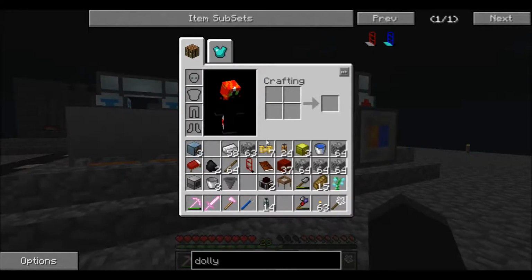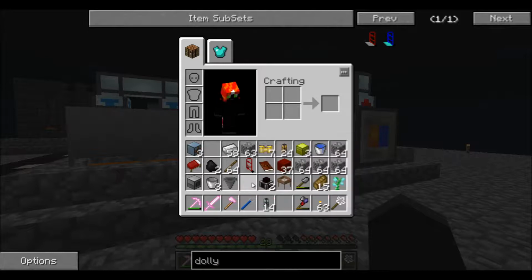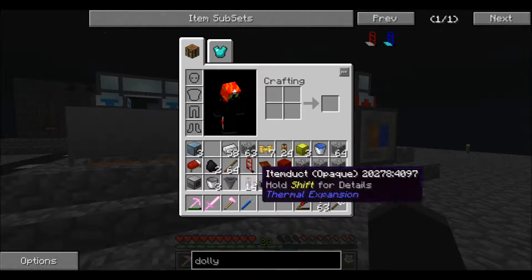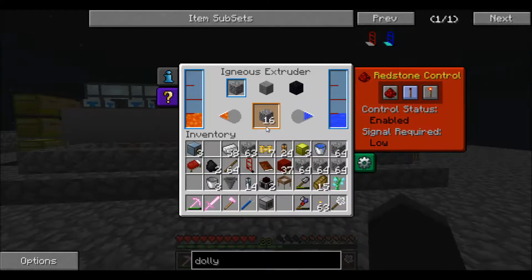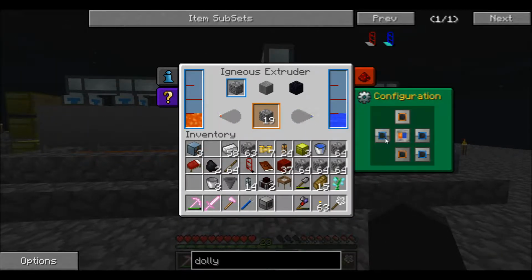Alright, next. Excuse me. Had to scratch my finger because it was itchy. I don't know why I have this iron on me. Don't really need it. We're going to set up the pulverizer. This is so we can pulverize some of this cobblestone directly into gravel. But I need to set this to orange. And I also want to set this to orange.